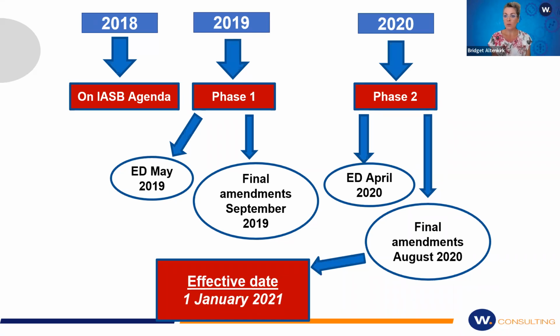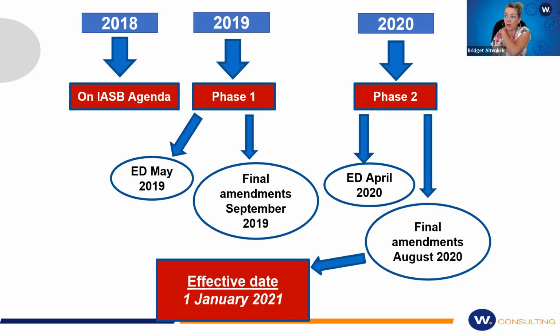So in other words, we don't yet know what the changes are going to be. We don't yet know what the outcome is going to be. So just pretend that there will be no change and carry on doing whatever you were doing. Because in that phase, the board was then working on phase 2, where they were going to introduce how entities should deal with these changes now that we know what is actually going to take place.